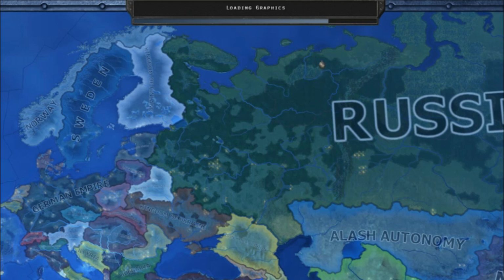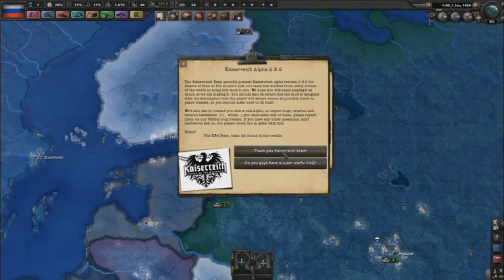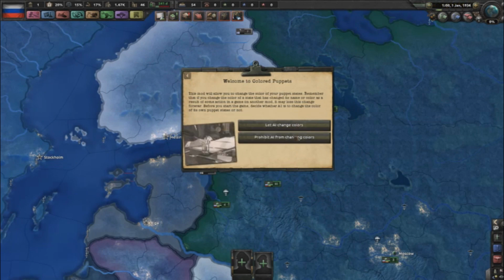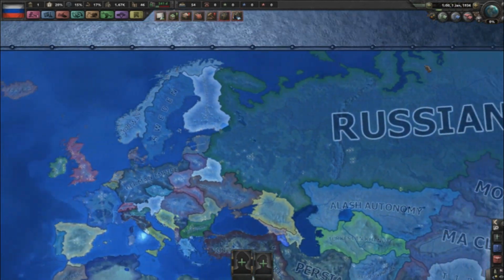Okay, loading stuff. Let's get into Kaiserreich now. The mod that I have spent more hours on in any Hearts of Iron game than any other. And we're going to ignore the credits. I will just skip those. Yes, the AI can change the color of their puppets. I'm fine with that.